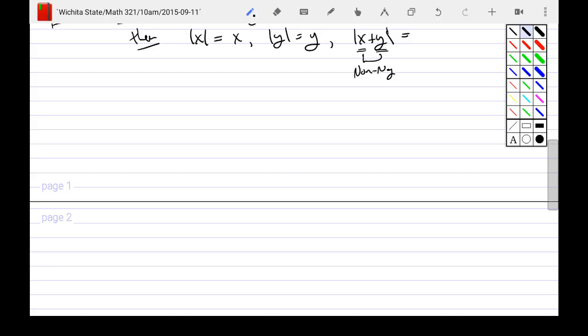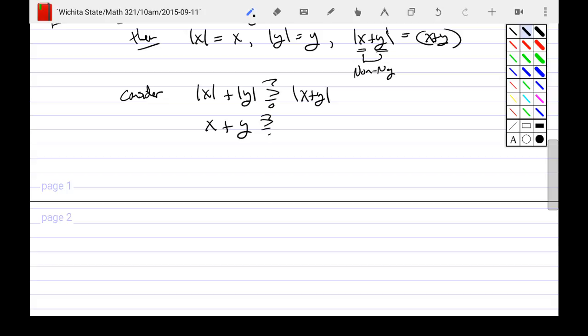What does the absolute value do to that? If x plus y is non-negative, what's the absolute value going to do? Leave it alone. Absolute value of anything spits it right back out, does absolutely nothing to it if it's a non-negative number. All right, now let's check. What's the absolute value of x plus the absolute value of y? This is supposed to be greater than or equal to the absolute value of x plus y, right? I've already gotten the left. It's x plus y. Is this greater than or equal to x plus y? Yes, that is true. So, case two is true. We're good? Let's go to case one.